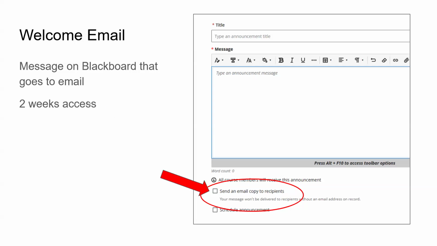You can send that out 2 weeks ahead of time, even if your class is closed. So you don't have to open up your course to be able to send this. You can send this even if you're not ready to have students participating in the class yet. Just to let them know you're looking forward to it, what the class might be about. And perhaps if you've done a welcome module, you could direct them to that welcome module. And we'll give you an example of that in a little while.